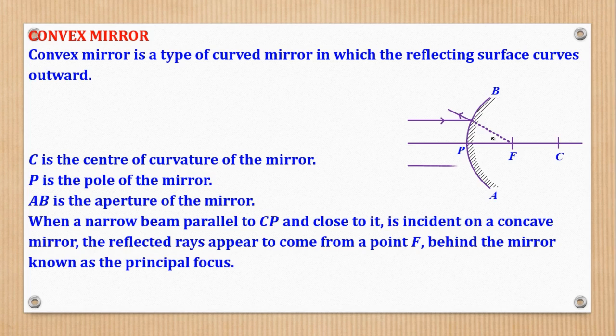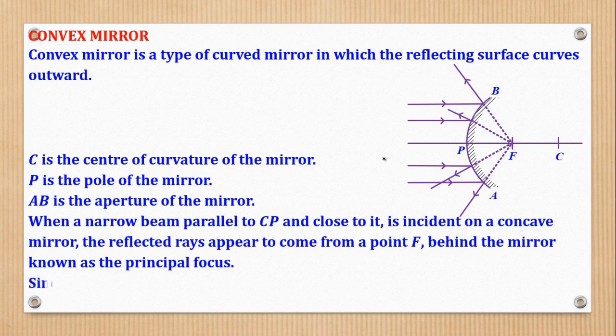But in this reflection, this ray which is reflected appears to come from point F. The same applies to this other ray, still reflected so that it appears to come from point F. Another ray, still the same, appears to come from point F. Another one also is reflected and appears to come from point F. So when it comes to a convex mirror, the rays just appear. That is why these ones are dotted. They just appear to come from point F.